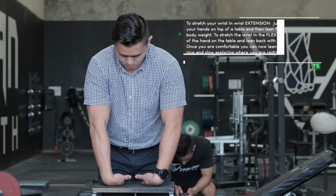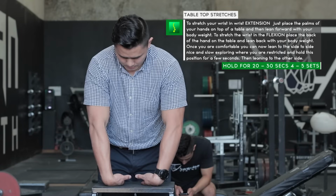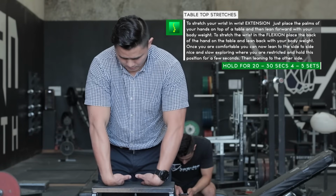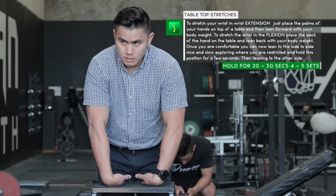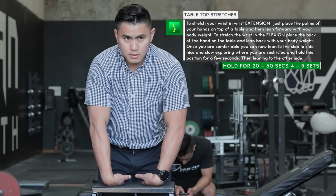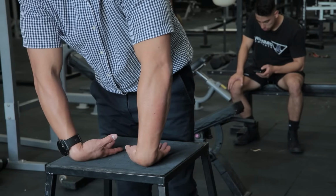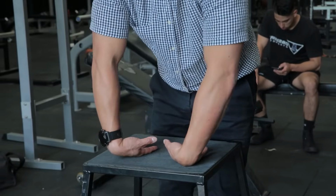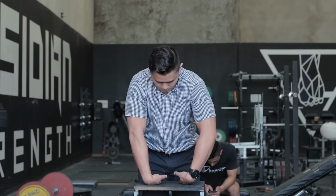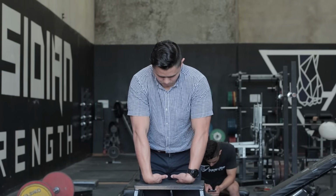To stretch your wrist extensors, place the back of your hand on a table or a bench with your elbow nice and straight and locked out. Now lean backwards with your body weight until you feel a stretch at the back of your hand or the back of your wrist. Once you feel comfortable and there's no severe pain, just slowly move side to side in a controlled manner. This will mobilize the wrist joint in flexion and also stretch out the wrist extensor muscles, which are located at the back of your forearm.